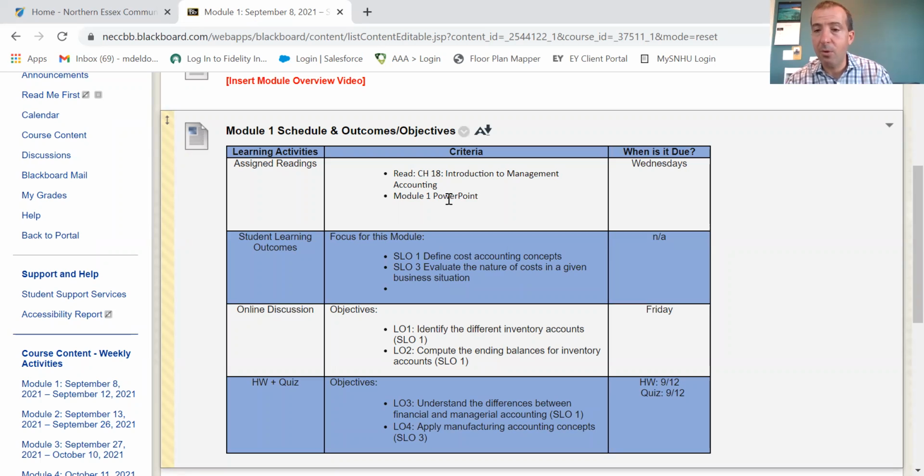Chapter 18 focuses on the differences between financial and managerial accounting. If you've taken the intro courses, Accounting 101 and Accounting 102, then you focused mostly on the financial accounting side. Financial accounting is more of a language for outside users of financial statements, so third-party users of financial statements. Financial accounting is about organizing financial information and presenting it in a way that's understood by third-party users of financial statements. When we get into managerial accounting, the audience is different.